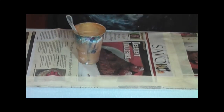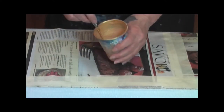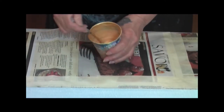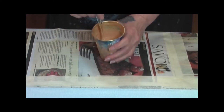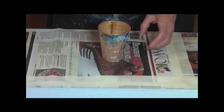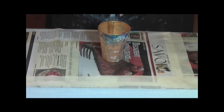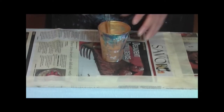And then we have DecoArt's 24 karat gold, just mixed with Floetrol. Again, mound upon mound, leaves a trace. And if it were fuller, my spoon would stay standing. You can see how thick it is, because that's a plastic spoon, so it's pretty thick.